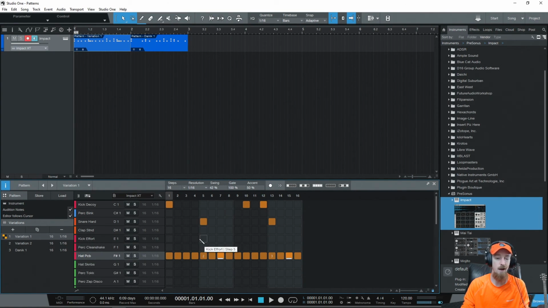And you have your standard controls, like you can solo things, mute things, all your standard stuff. You can make an endless amount of patterns pretty much however you want. Super straightforward here. And that's really the pattern editor. Like, that's it. If you have any questions about this, let me know.